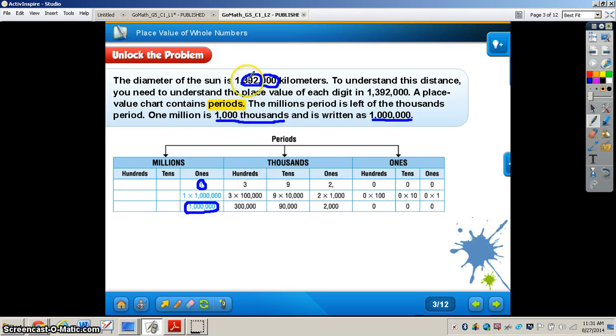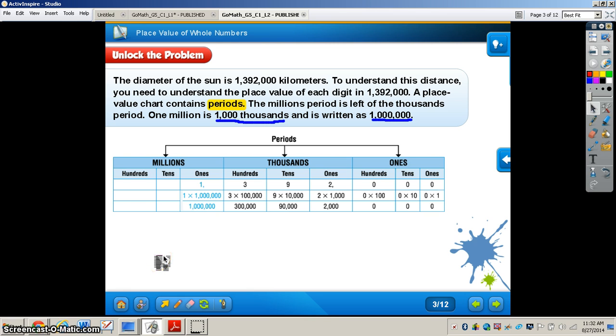Taking a look at the 3 in that 392,000, we're in the thousands period. So we take that 3, multiply it by 100,000. That 3 right here, let me just erase this. That 3 actually is not just a little 3 like we see it in a number. That is actually 300,000. The 9 is in the tens place within the thousands period, so that's 90,000. The 2 is in the ones place of the thousands period. That's 2,000. So numbers are definitely a lot larger than they appear, a lot greater than they appear within a big number like that.